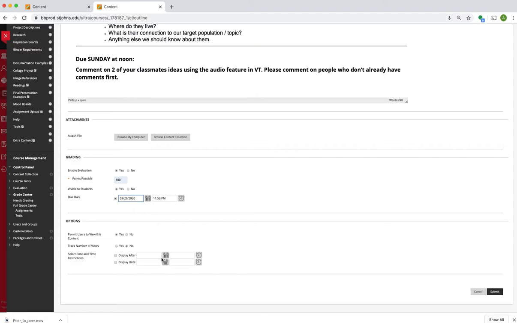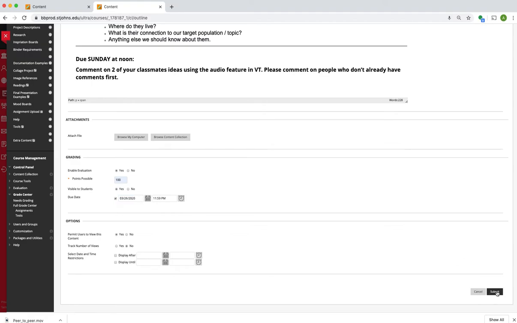I usually just leave the assignments up, and the reason I do that is that if somebody is late, they have a chance to complete it. I think that's particularly important as we move on from a face-to-face to an online environment. But after a week or two, sometimes I do have things sunset because I don't want people thinking they can do the work later in the semester, for example.